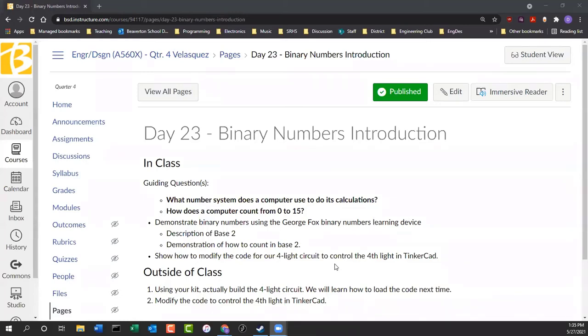And then we're going to see what we need to do to change the program so that we turn our little 4 light program or circuit into a binary counter, just like this box, except we won't have the base 10 screen, but we'll have the base 2 screens. We can use lights and positions to represent numbers, and we can do that visually. So yeah, 255. So thanks, Ryan.